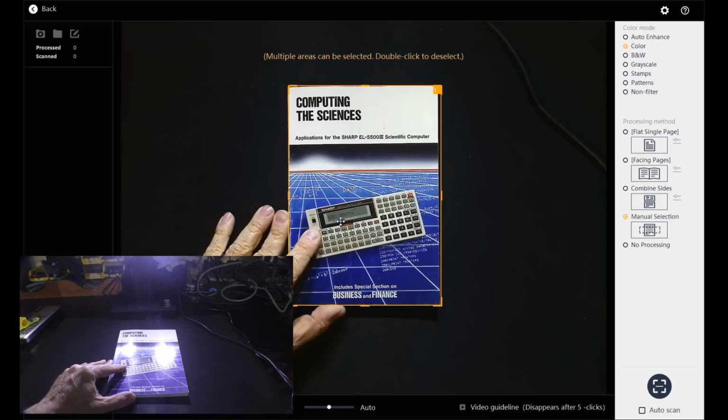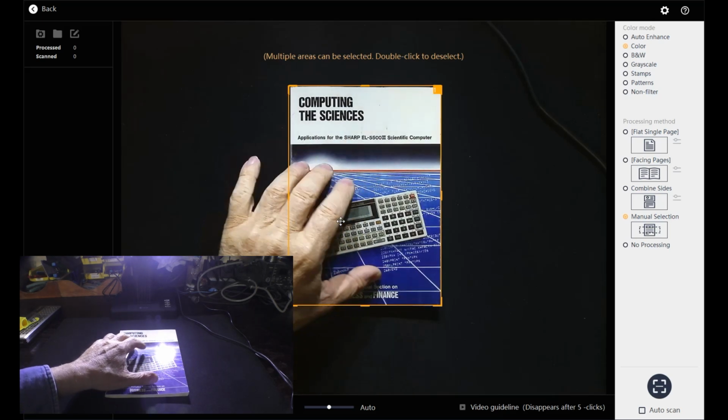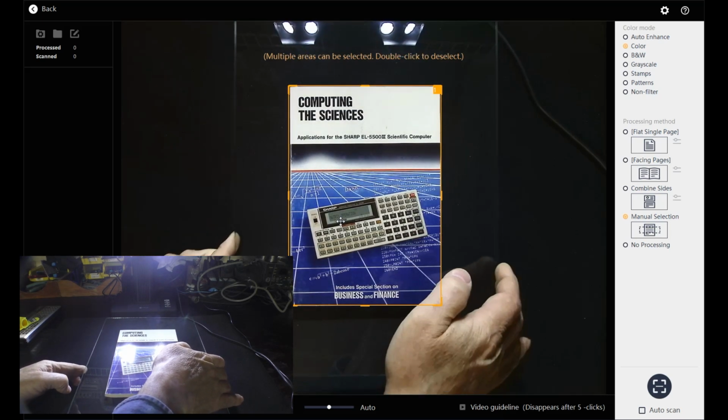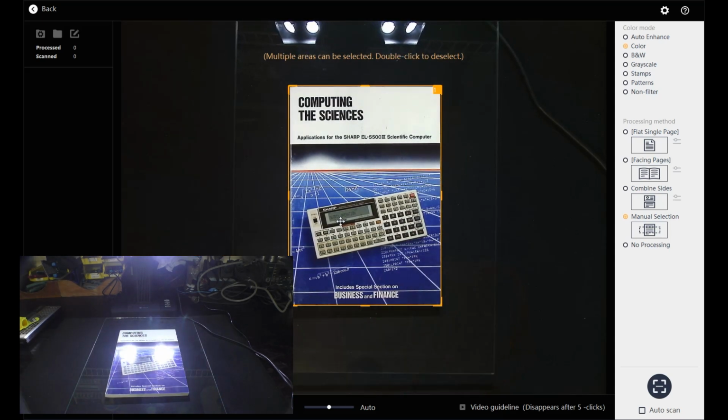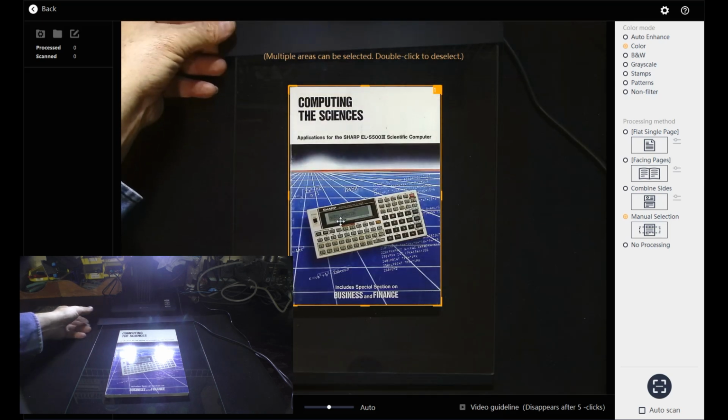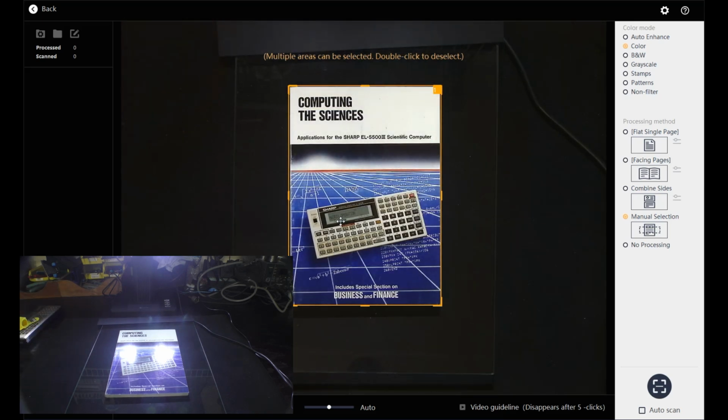Now, the cover on this book is in great shape. Some of them are a little curly and it can be hard to image them properly. So for those, I'll put a piece of old scanner glass on there. This is from an old flatbed scanner. And you notice we can see the side lights in the background there, so I'll put a little piece of black paper on there just to hide that.